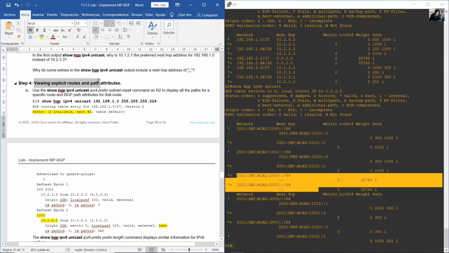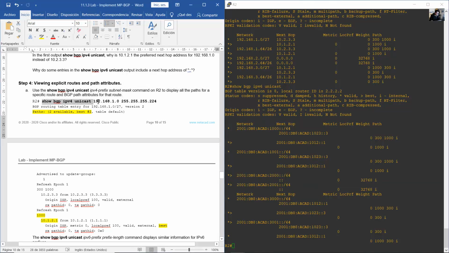Viewing explicit routes and path attributes. Use the show bgp ipv4 unicast prefix subnet mask command on R2 to display all the paths for a specific route and the BGP path attributes for that route.